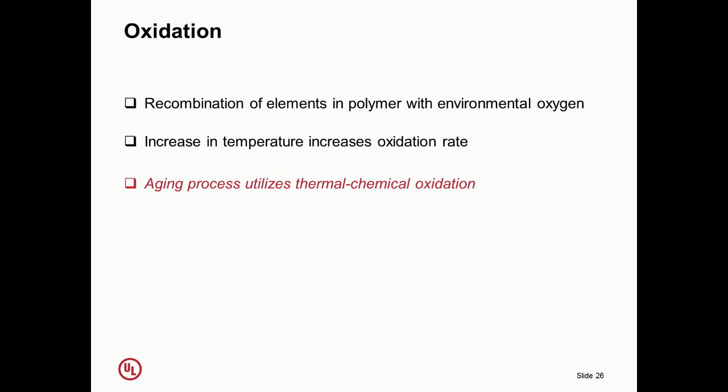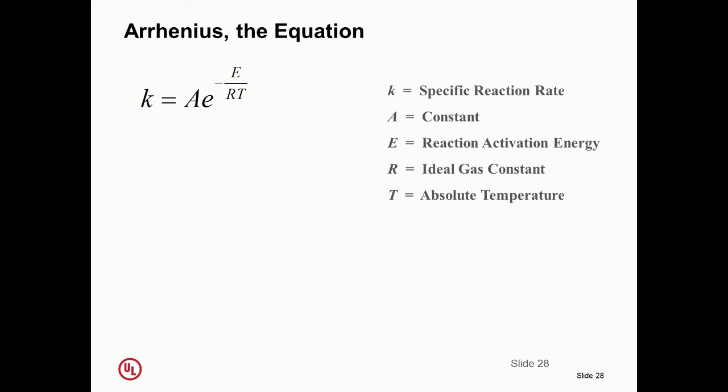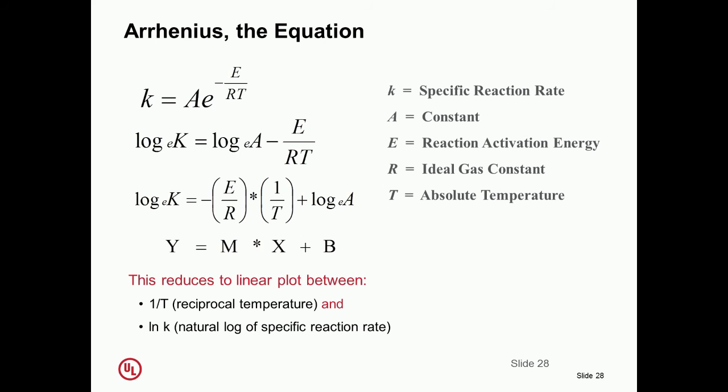Oxidation is simply the recombination of elements in the polymer with environmental oxygen. Modules certainly have sealing mechanisms that help avoid the ingress of oxygen, but how well do they do that and how well will they stay adhered? If we look at aging theory, we can go back to the IEEE and talk about their general principles for temperature limits in electrical equipment and evaluation of electrical insulation. As we show here, the comparison of thermal aging characteristics of one material can possibly be compared to another material if we have enough information. Where we're going with that is exactly how we get to a relative thermal index versus an actual temperature index. We follow the Arrhenius equation. Our goal is to develop that plot and look at the development or reaction of the material over time and compare that to the original performance and look for some degradation. We establish that bar of minimum, or maximum degradation over a period of time.